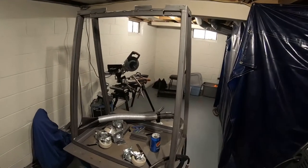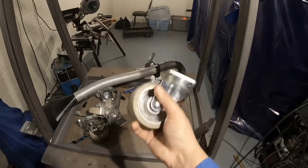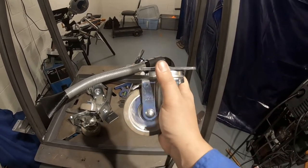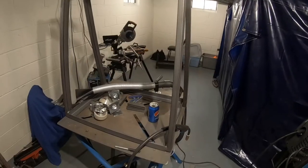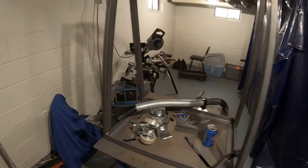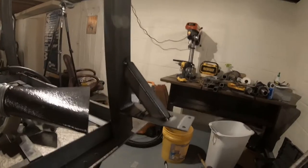So we got this thing mostly welded up, and the last thing I need to do is put these casters on. Unfortunately, it's going to make it a little taller than I wanted, since these are about 5 inches tall. After setting my bandsaw on top of this, with it on the floor, it was pretty close to the height I wanted, maybe just a hair taller. So I had to make a few adjustments to get this to work.